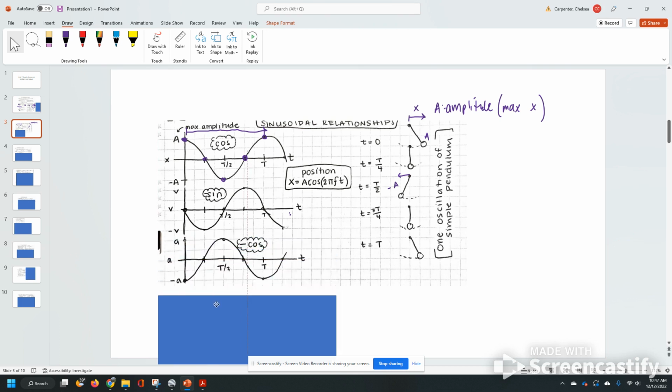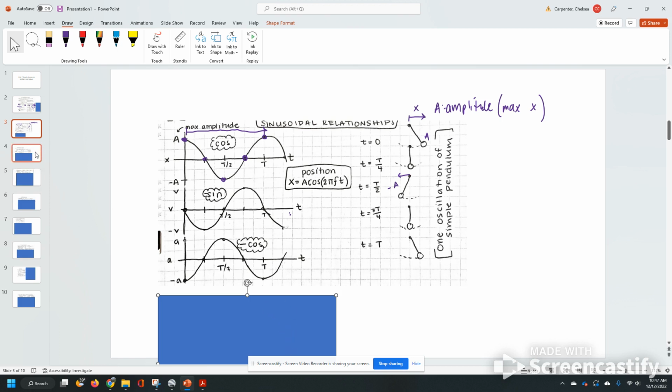And then acceleration, if you think about where the force is directed, that'll help us with acceleration. So at A here, there's a component of the force that's pulling to the left, and it's going to be at a maximum, so a maximum negative acceleration initially. 0 once we get to the bottom, and then it follows that same sign pattern. It's going to be a negative cosine graph.